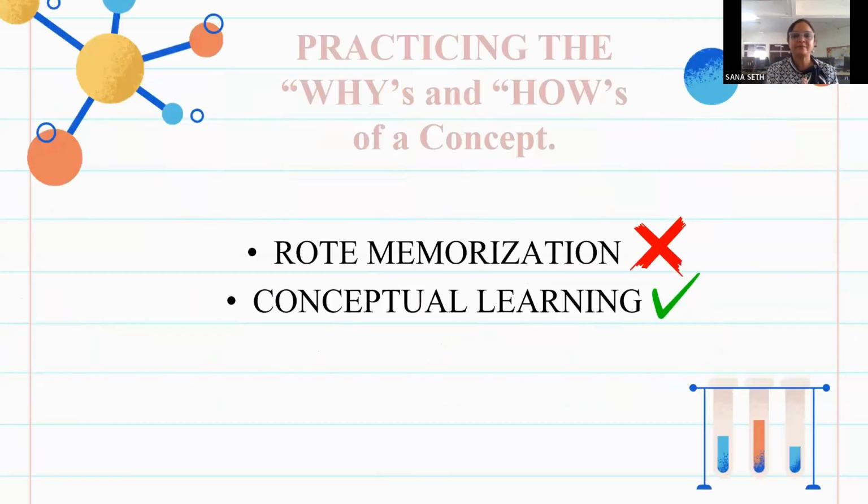So let's move ahead. You can see the whys and hows of concepts. Rote memorization is absolutely out. Even if it's a law or a definition that we repeatedly say must be exactly the way it's given in the NCERT book, if you do that without understanding, it's not going to help you. It's not going to clarify your concepts. It's not going to take you ahead in the chapter and conceptual learning.